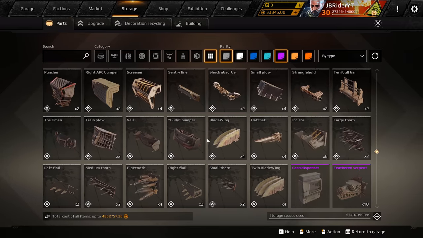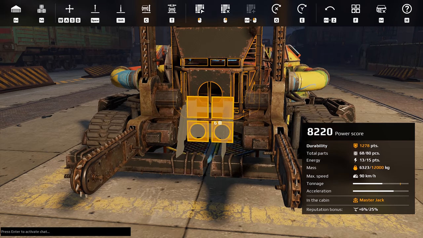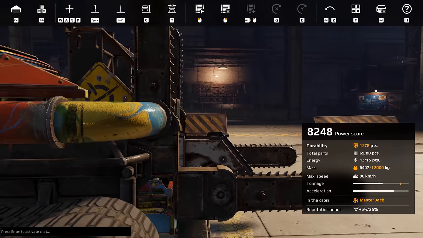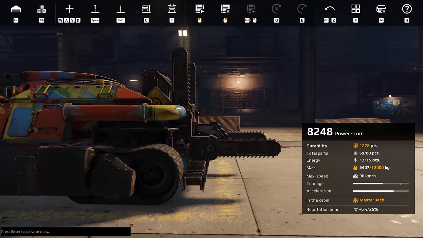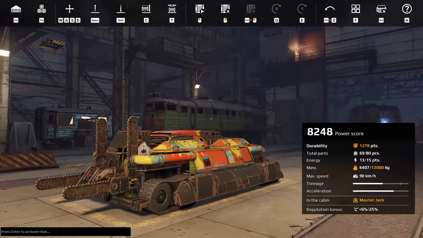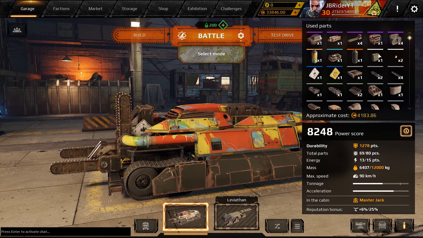Where is it? It's down below here somewhere. Yeah, I would use this thing, since it might have a more aggressive wedging. I'm not 100% sure, but I'll just use it like this. So yeah, let's quickly check what this build's made of.